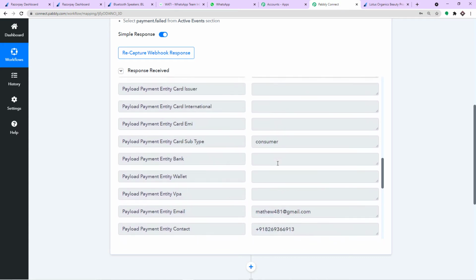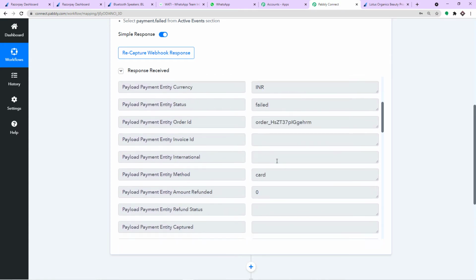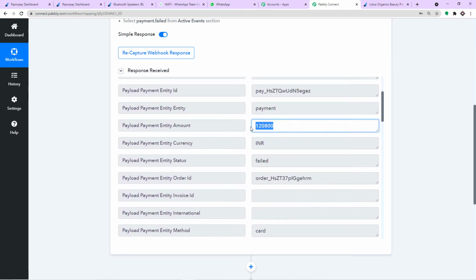Now there is a small issue. As you can see, this is the amount that it is showing. The amount that we had entered, or the product was worth, was 1,208 rupees, but unfortunately it has added 2 more extra zeros. So my point is, we have to remove these 2 extra zeros. So your question is, how can I do it?